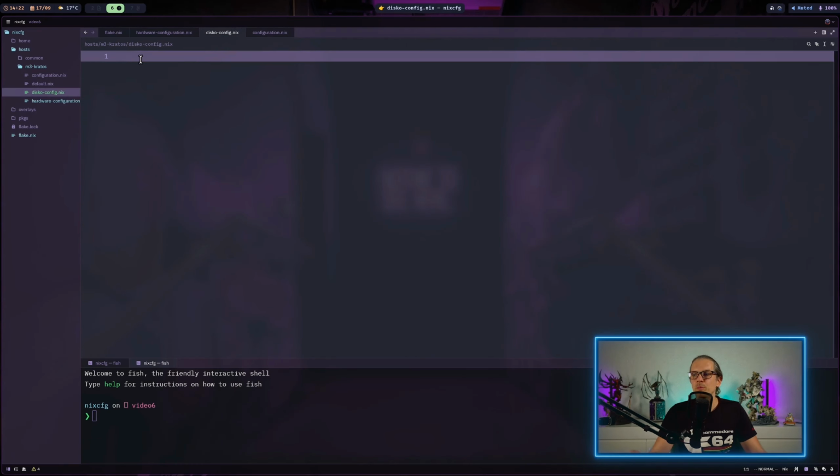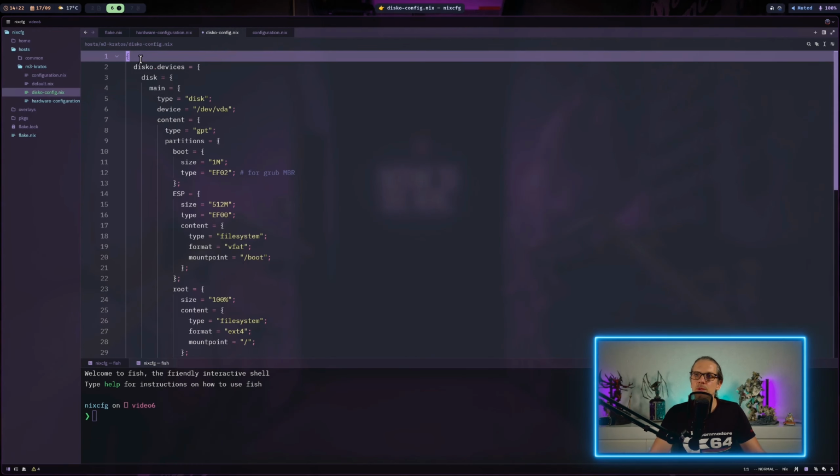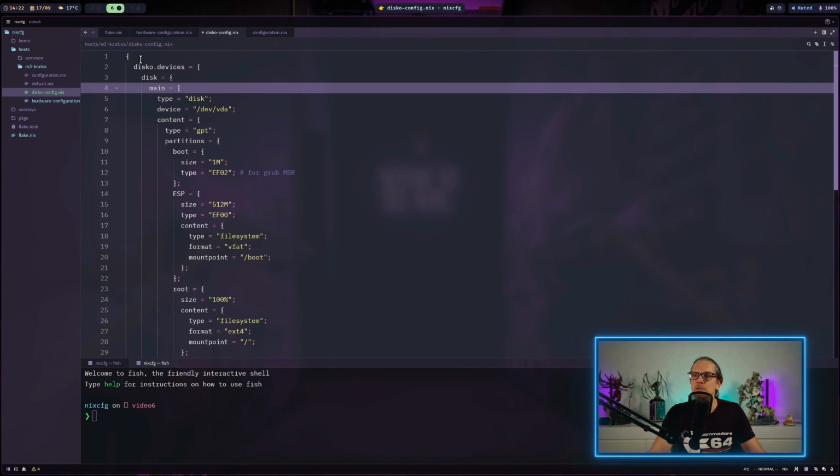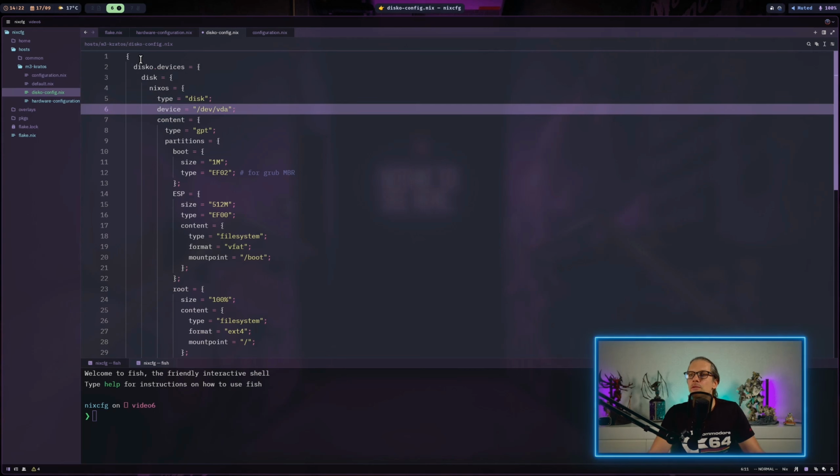config.nix. And I have prepared a very simple disk definition that's basically the same as the example I showed you before. I would just rename this one nixos. And as you can see, I have changed the device here, because the device my virtualization host is providing to the virtual machine is /dev/vda.